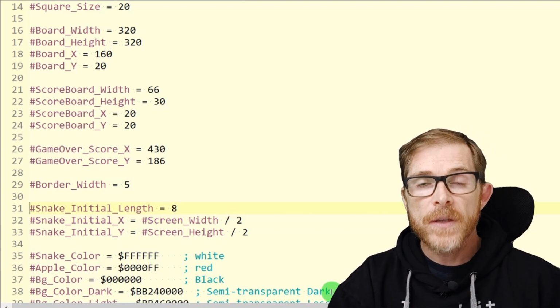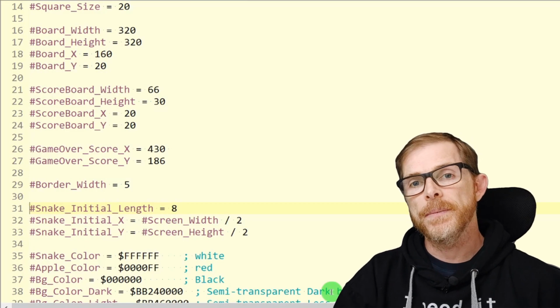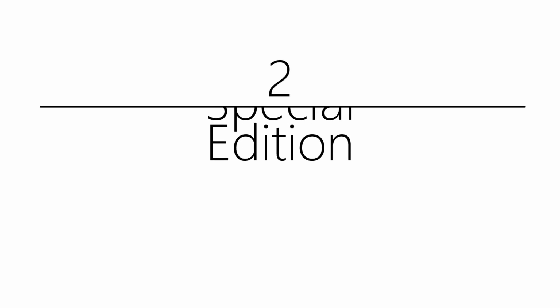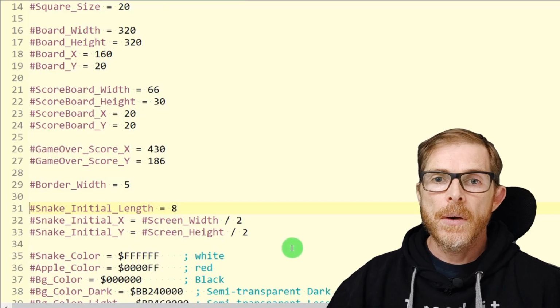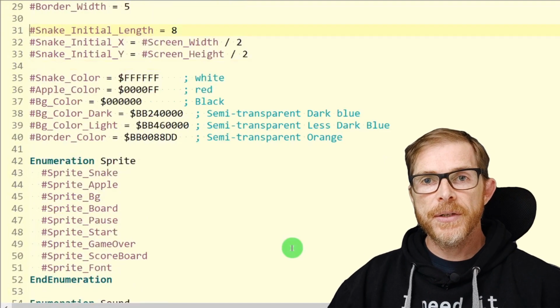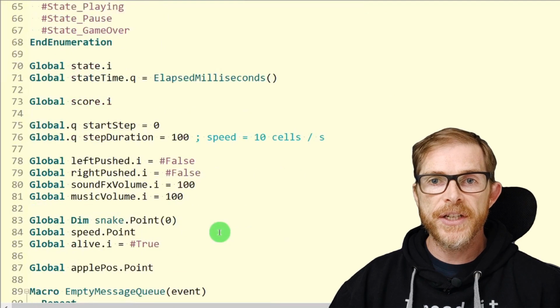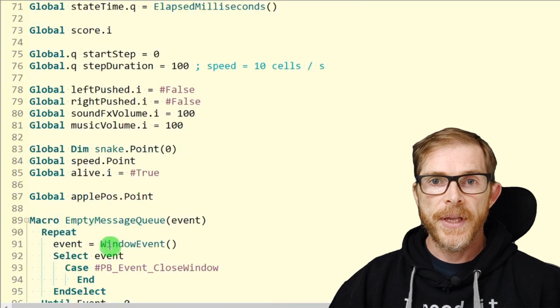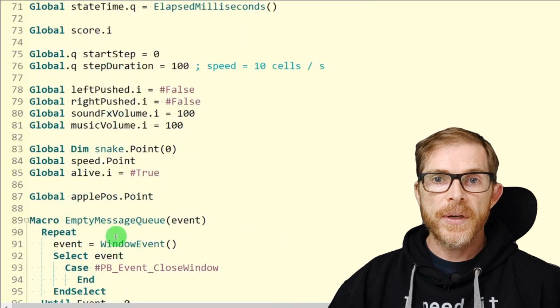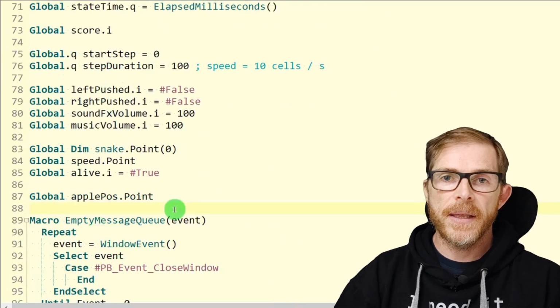Now, the special edition feature. Okay, special edition. First, you can see that you have code indentation. You see here, the code is automatically indented.